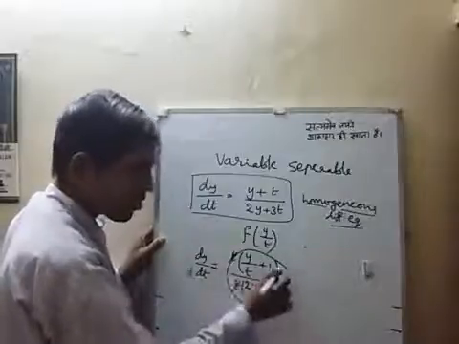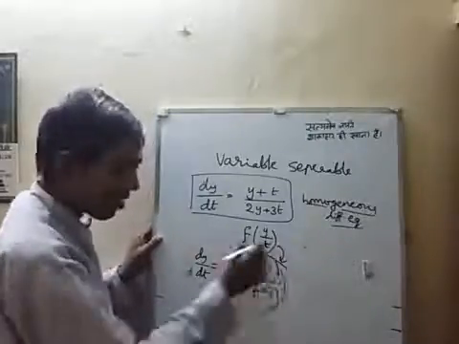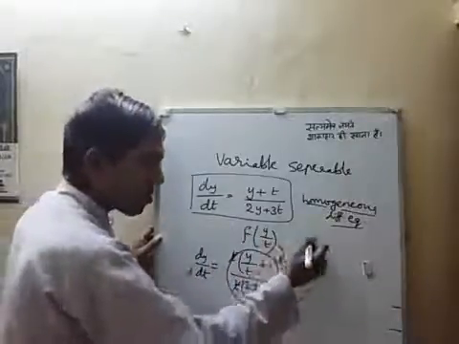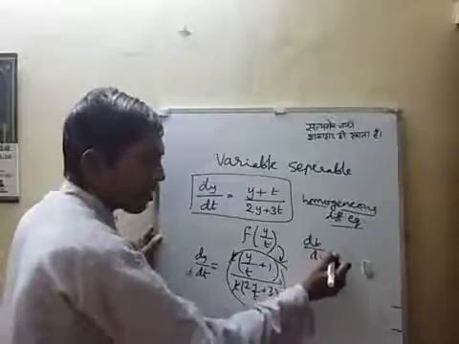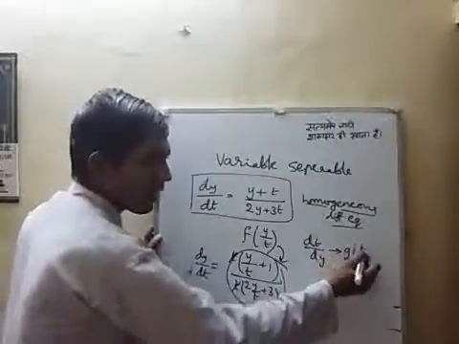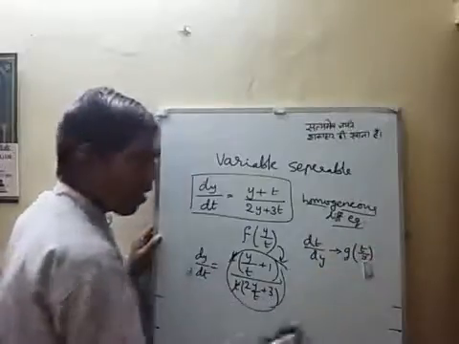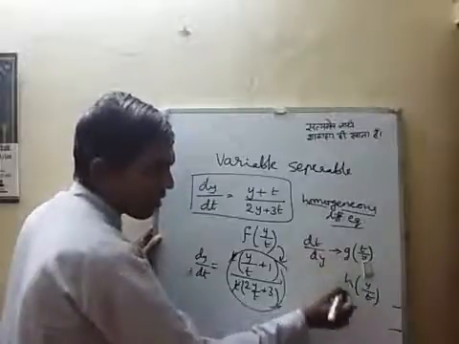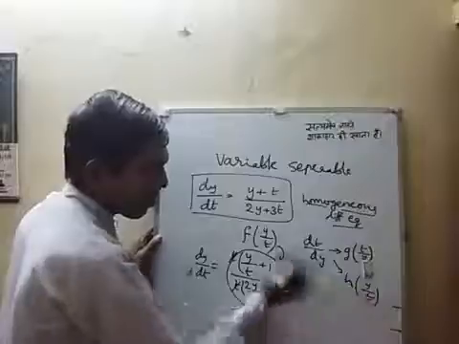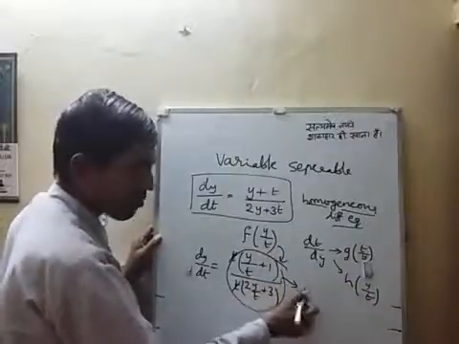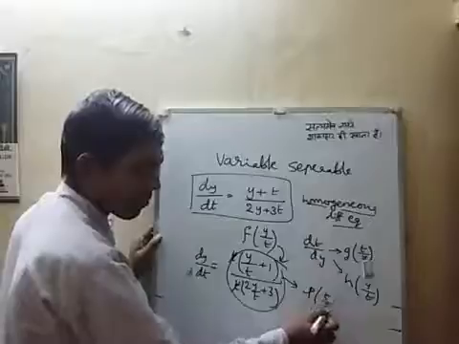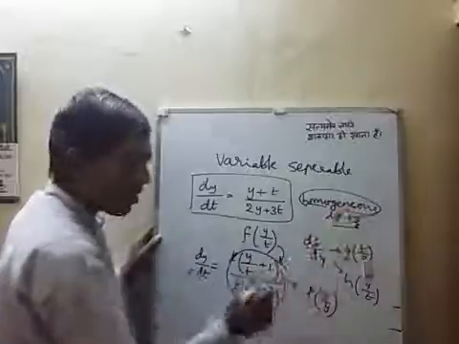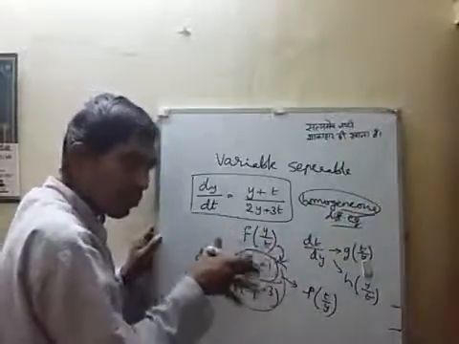Now clearly the right hand side is in the form of some f of y by t, a function of y by t. So if dy by dt is in the form of f of y by t, or if dt by dy is in the form of some function g of t by y, or maybe some h of y by t also, or similarly in terms of some p of t by y, then also we can call it a homogeneous differential equation. Now to solve such equations, what to do? We will see.